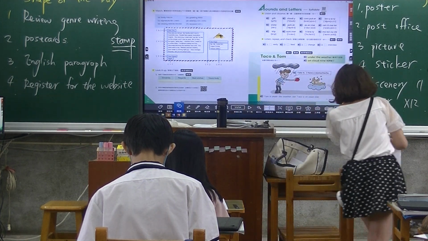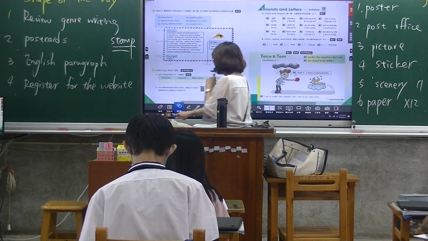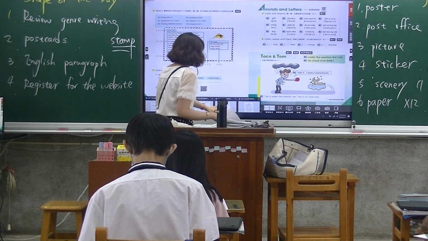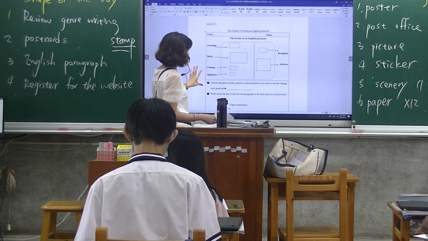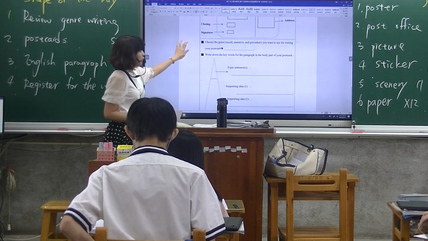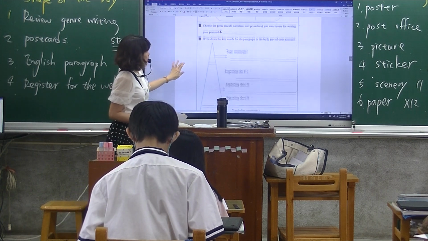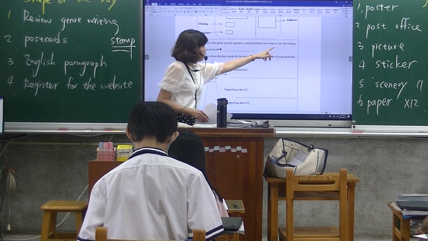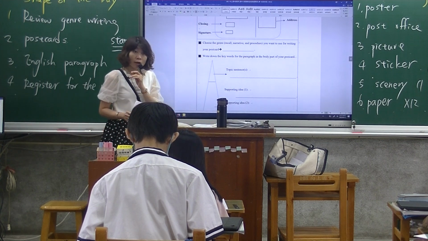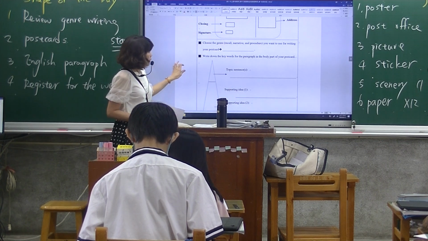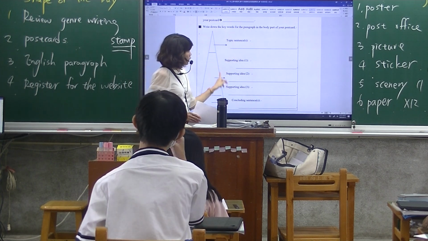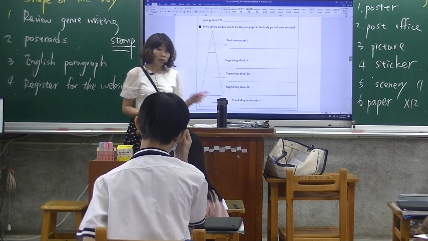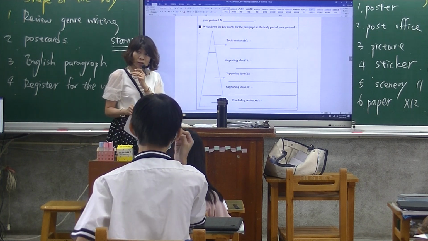So choose a genre. Today, I want you to go home. First of all, you can choose a genre, or you want to tell them about the fact. You can use other, like, explain anything. So choose the genre that you want to use for writing your postcard. Think about it. And then I want you to write down what? You need to think about what you want to write on your postcard.